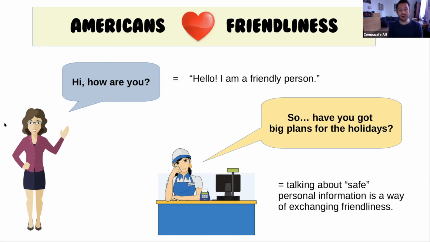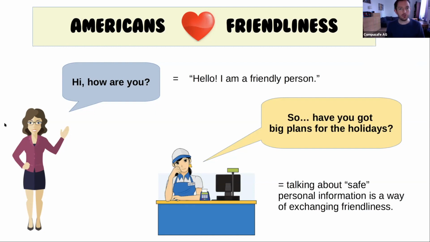Also, it's not unusual to talk to a stranger, especially in customer service, and for the stranger to ask you about some personal information. So I remember when I was in the States a few years ago, and I was at the bank, and the bank teller said to me, she was typing on her keyboard, and I was waiting for her, and she said, so have you got big plans for the holidays? And that surprised me, because I was used to the German way, which is, no personal information in this sort of situation.